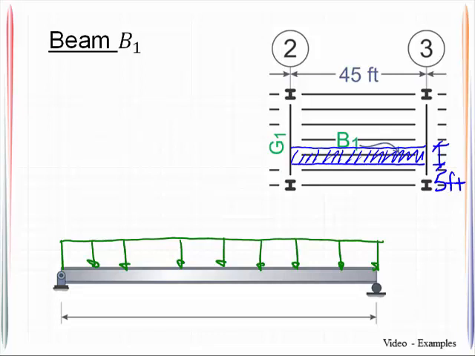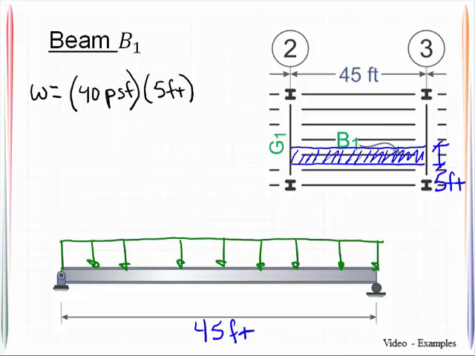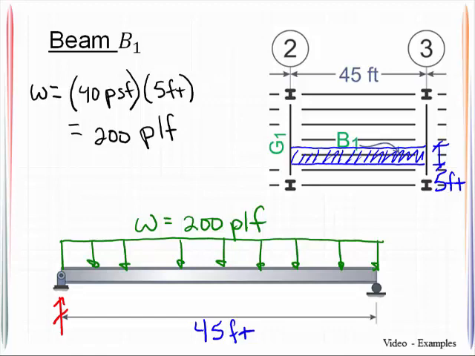Now we will need to get the magnitude for that. But I do want to take the opportunity right now and indicate what the span length is of that beam. We see from the floor plan that it is indeed 45 feet. The magnitude of the distributed load W, we take this uniform pressure, the 40 PSF that we were told, multiply it by its tributary width, 5 feet, and that will then give us 200 pounds per linear foot. So we can come down here, say W is 200 PLF. If you run a little bit of statics on that, you could compute the reactions here. So it's as simple as that for the beam.